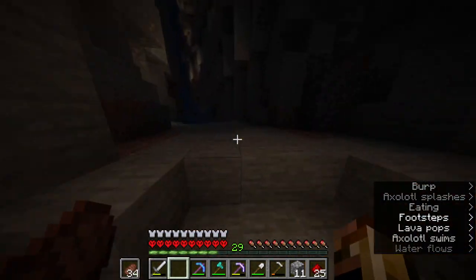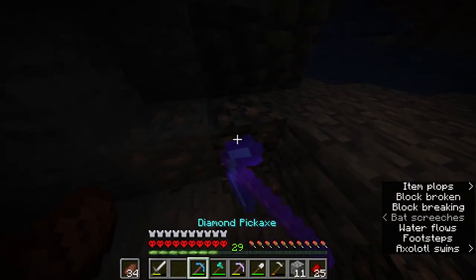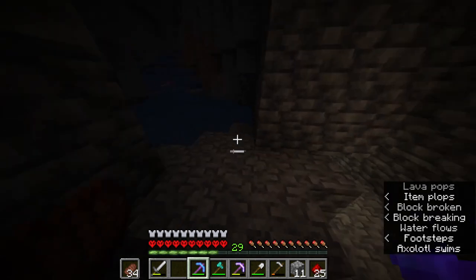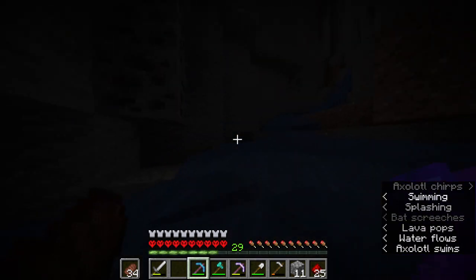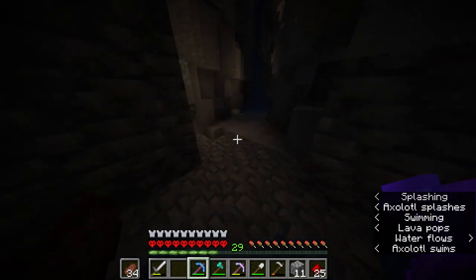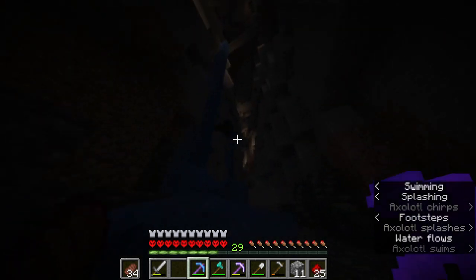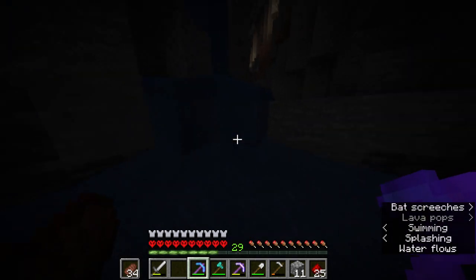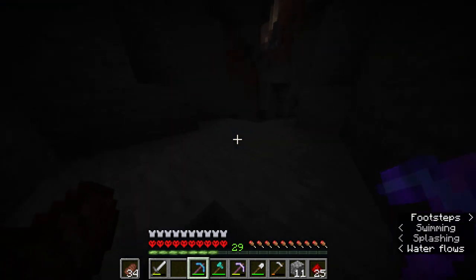All right, 25 bits of redstone, not bad. That's nice having depth. Oh my god, being able to actually walk through the water and not be hindered by it. Make getting sponges a whole lot easier.